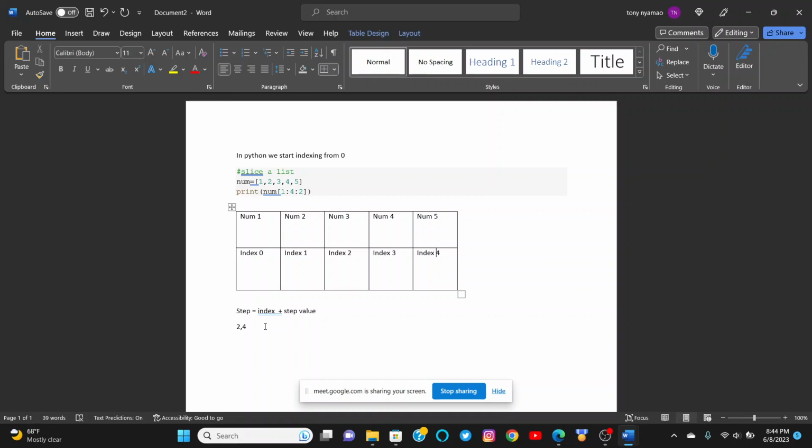I'm lost. Let me think. But in this case, we started from index 1, and under index 1 we have the value 2. Okay, so I've remembered. So you said we do it 2. So you do 0 to 1, then 1 to 2. I understood it, but I'm lost. Okay, let me help.